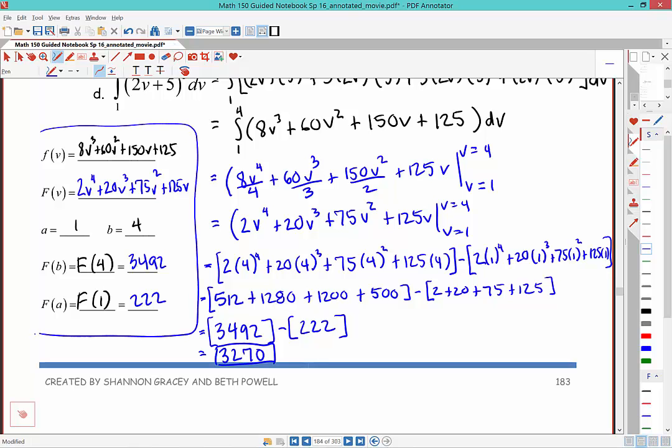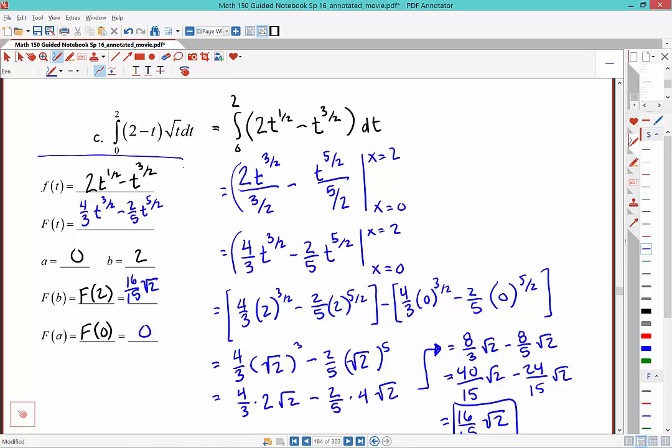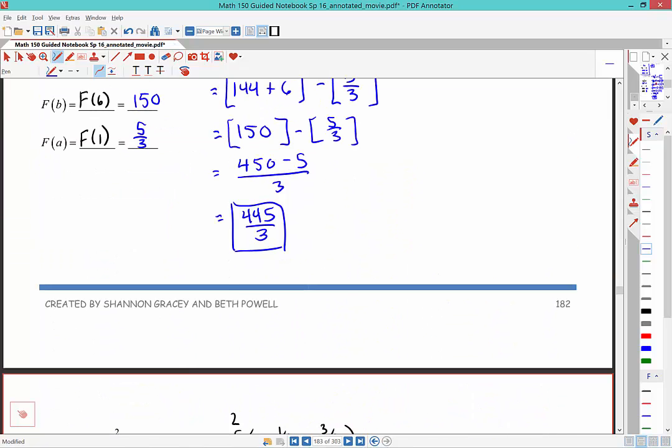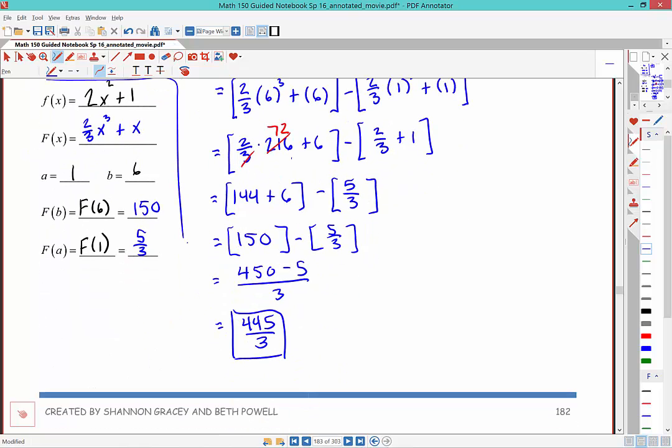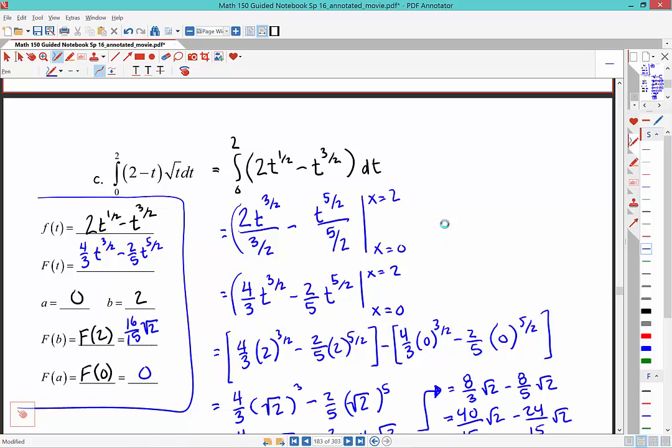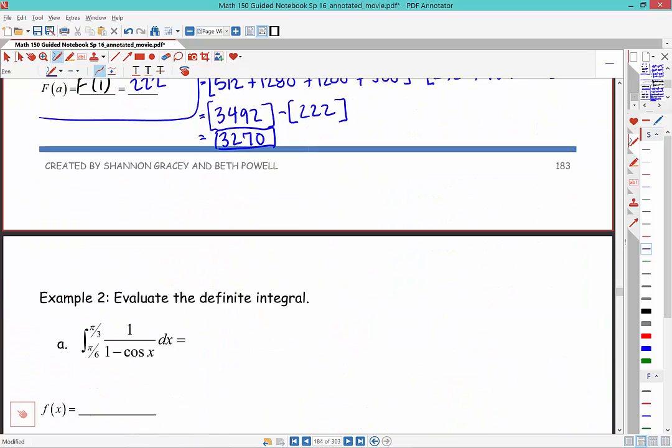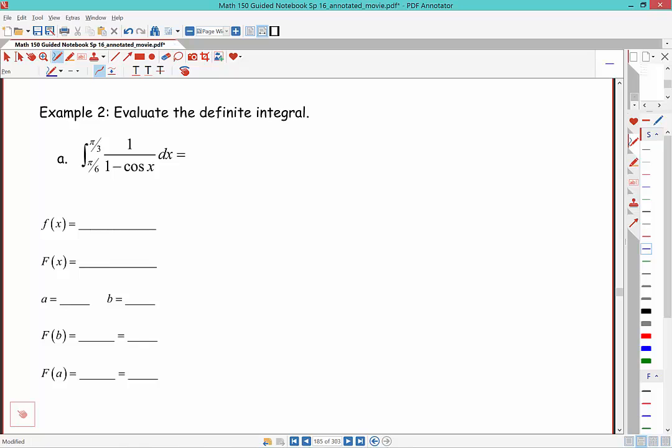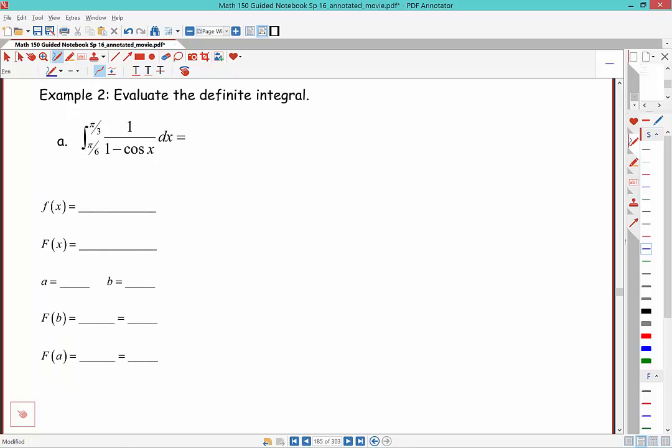Alrighty, so here's a few examples. This one here, example 2, what was the trick? We need to rework it, don't we? So this will be the integral from pi over 6 to pi over 3 of 1 over 1 minus cosine at x. And then what do we need to do with this? Beautiful. Times it by 1 plus cosine at x over 1 plus cosine at x, because we want to generate that difference of squares situation. And this is all with respect to x.